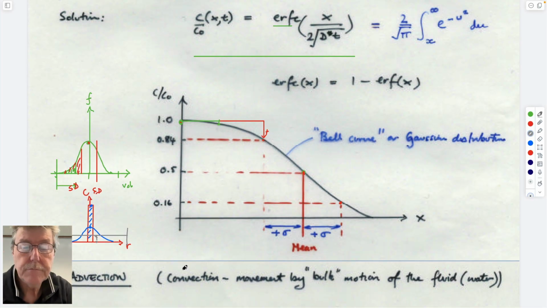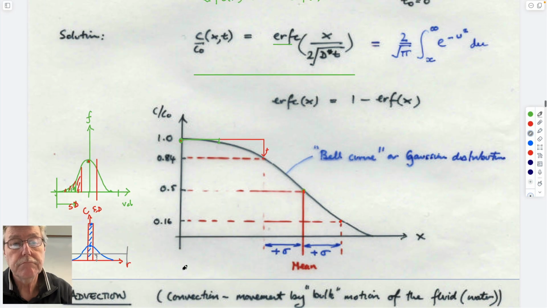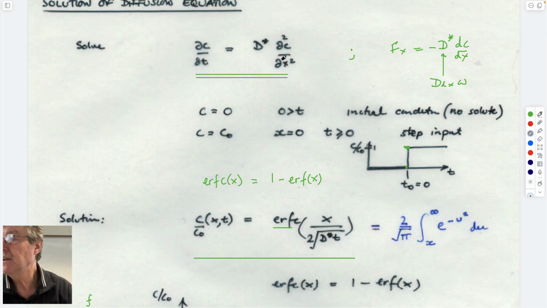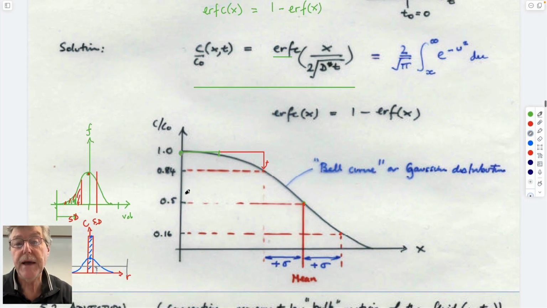Yes? I'm just curious. So I noticed on that plot you have there, you have C over C0 and it holds at 1 at X position 0. Are we assuming that then later you draw the concentration comes down? So are we assuming we're holding it? In this case I am, yes. Okay. But is that what the differential equation is assuming? The differential equation doesn't assume it, it only assumes boundary conditions. This makes no assumption about that. It assumes that within the medium it varies according to a second order PDE. And so it makes no assumption about the boundary conditions.